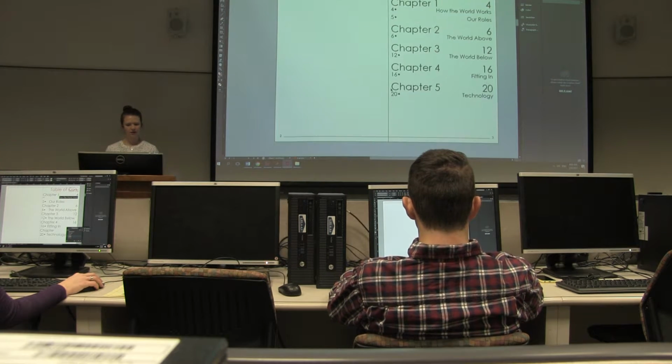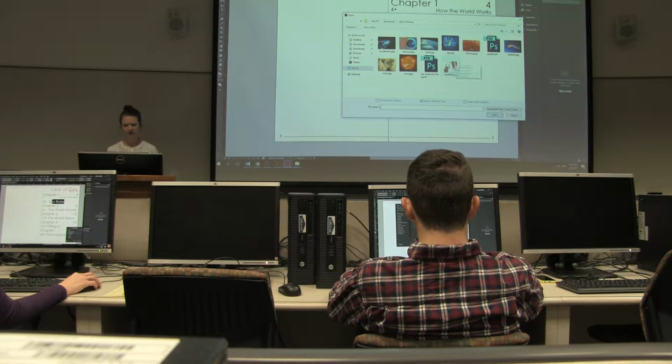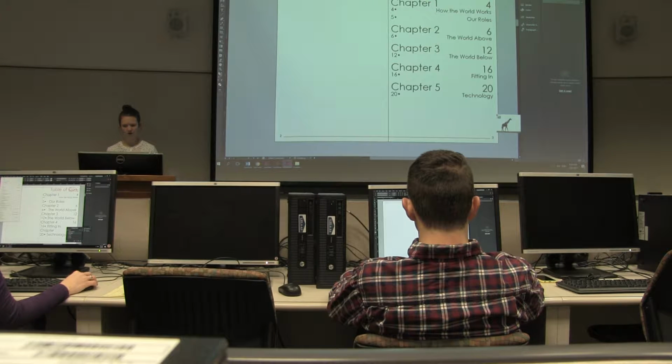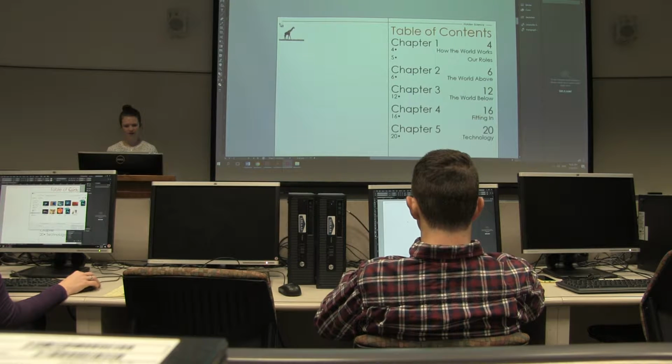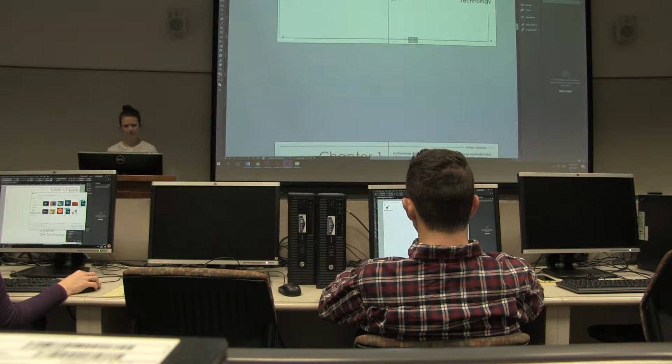So in InDesign, go to File and Place, and then find the giraffe file, and you'll see that it is a Photoshop document. Go ahead and open that. And then you can place that either by clicking or clicking and dragging to draw out your frame.